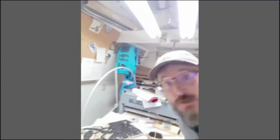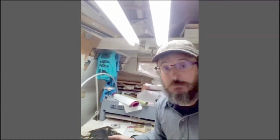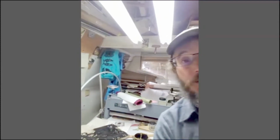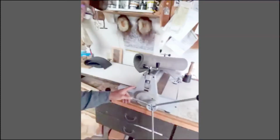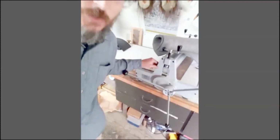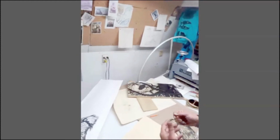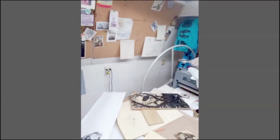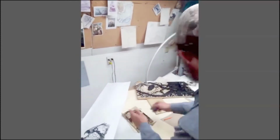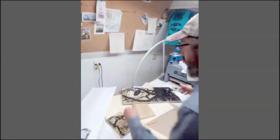So that's a smaller one. Let's go ahead and make a bigger one now. For the bigger one, I'm going to use my printing press. I've got a couple presses here in the studio. This one right here is actually an etching press, but I just use it for woodblock printing, and I just lighten up the pressure. This big one here, that's actually my whole table, is a table press. It's from a manufacturer that doesn't exist anymore, and that might have been for good reasons, but it works pretty well for the much larger blocks.